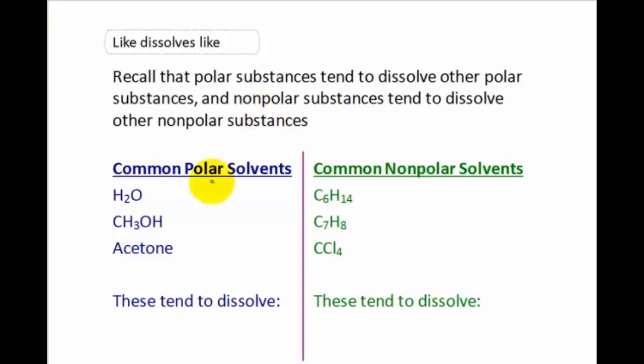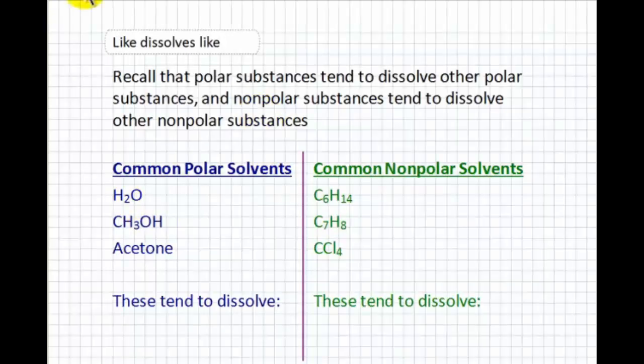So common polar solvents, things like water, that we're very familiar with, and methanol here. Both of these are polar because they have hydrogen bonding, right? Acetone, here's its structure, still polar, not hydrogen bonding, okay? So it's not as polar, but sometimes when it's a little less polar, it makes an even better solvent because it can start to also dissolve things that are not quite as polar too.